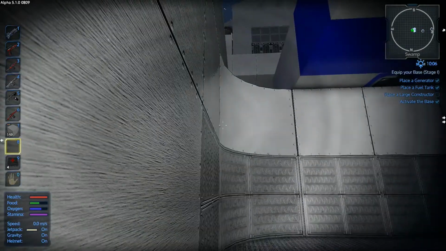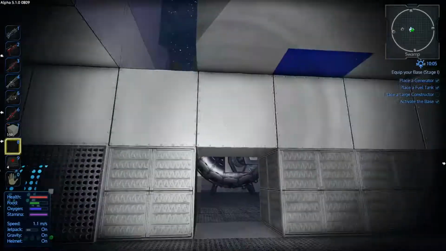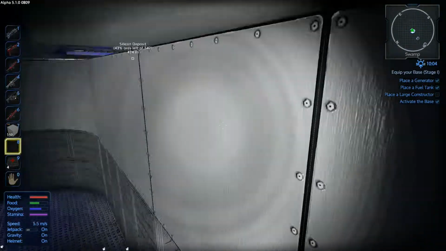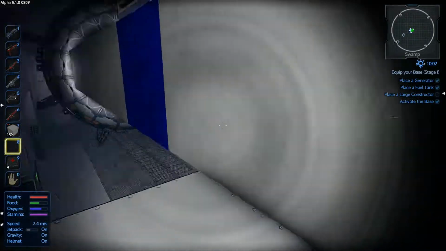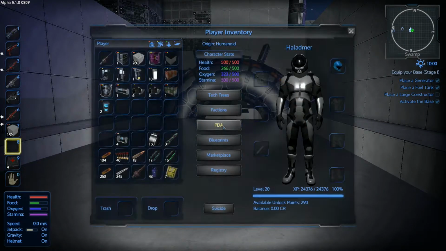Alright, so let's go ahead and get the generator in there. Go ahead and go. Oh, a little too much jump there. A little too crisscross this morning. Oh, come on, really? I swear this backpack thing does not like me.